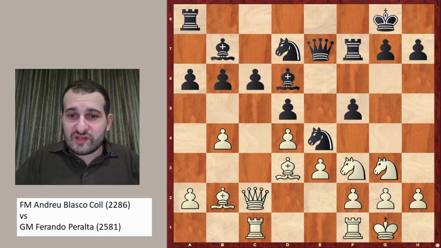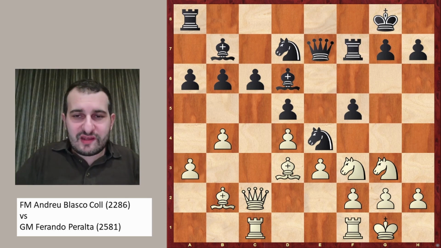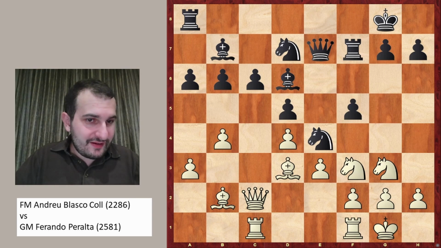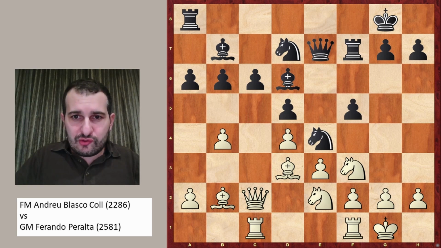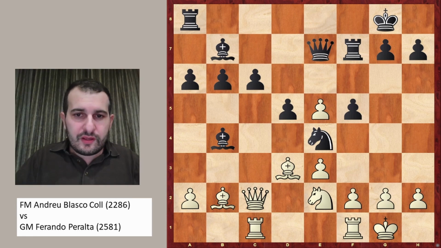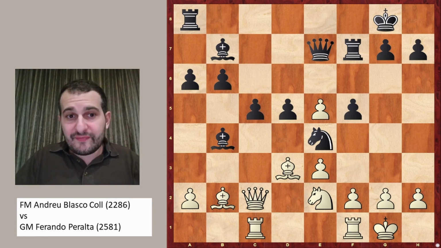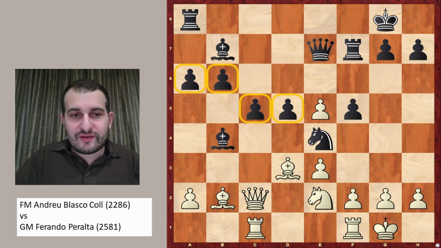However, black just prepares taking on b4, and now white should play a move like a3, and this doesn't look very healthy for white, and the position is great for black. However, in the game knight to e2 followed, and then black just happily grabbed the pawn. Then followed knight to e5, and now knight takes e5, d takes e5. And with the move c5, black is threatening to overrun white on the queen side. Just look at these pawns. Doesn't look very nice for white.